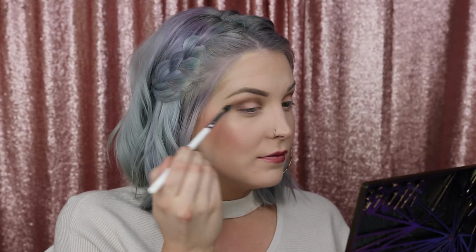You kind of want your eyeshadow to blend from your skin into the eye look. You want to not be able to tell where it starts or stops. So what I do is just feather this out, and it helps to diffuse the harsh lines of where the shadow starts and stops. And you guys can see that there's a nice little gradient there.